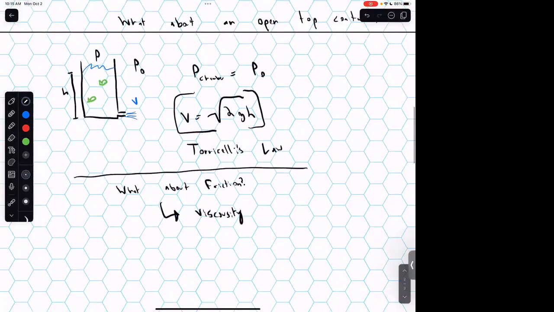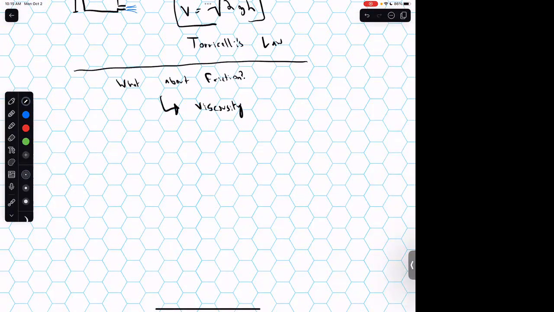Okay, so viscosity is probably something you've encountered before, and it always has the same definition, but has slightly different interpretations depending on the problem type. But viscosity just captures the intuitive notion that some fluids feel stickier than others, right? If I have something like corn syrup or maybe just normal syrup, which I was talking about before, if you stir that, it's harder to stir than normal water. And so somehow it feels like the molecules are sticking together more. And viscosity just quantifies how much the molecules in some fluid tend to stick together. And perhaps as you'd expect, this will tell us a lot about how much friction the fluid is experiencing internally as it tries to move.